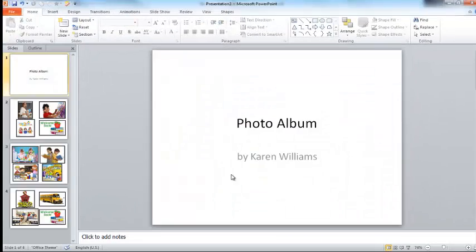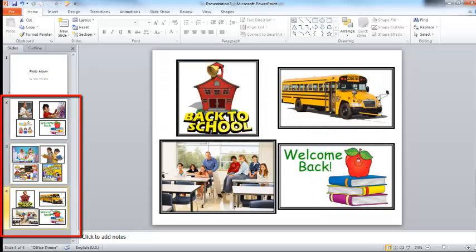It's going to take just a few seconds to create the photo album. By default, it will place your name within the placeholder, and I could rename the photo album. Over to the left, you will see that I have 3 slides, and each of the 3 slides contain 4 images. But as I was mentioning earlier, I really want just 3 images per slide.